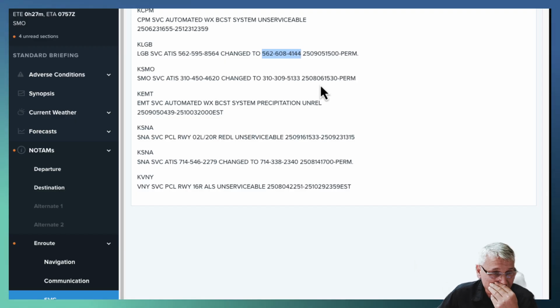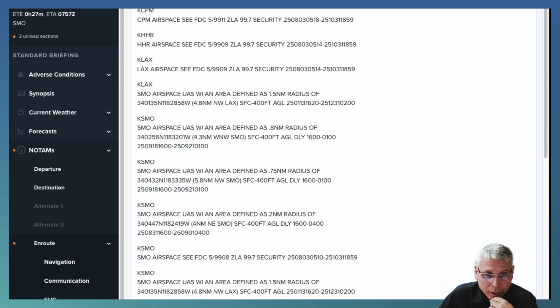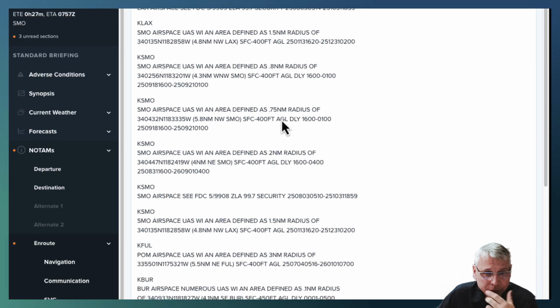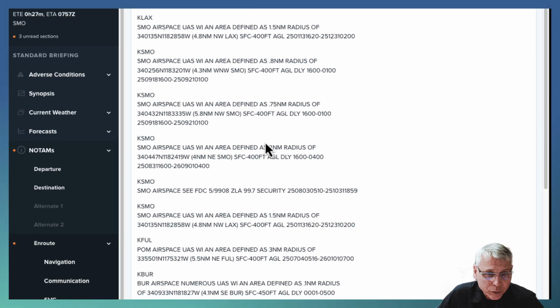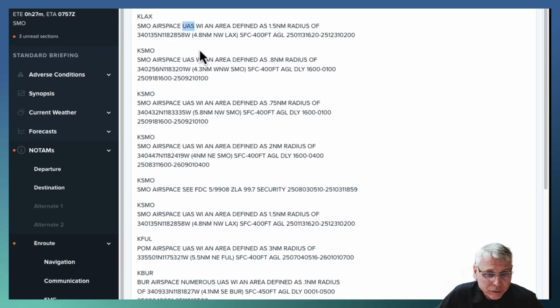Oh, that's good to know. Okay, that's actually a good update for me to know. Never would have known if I didn't look at it. Right. So these things become valuable until we look into some specific airport things, but it's that kind of stuff that is valuable. All right, airspace. Is there any special thing? Are there any things going on? Looks like there's a UAS flying around near LAX in Santa Monica.